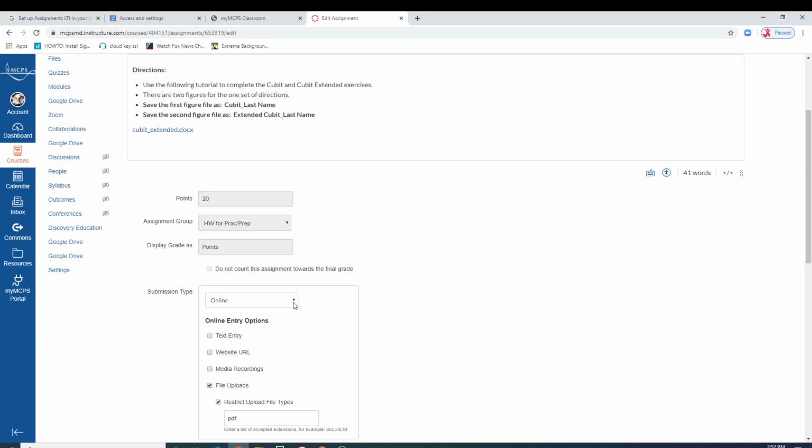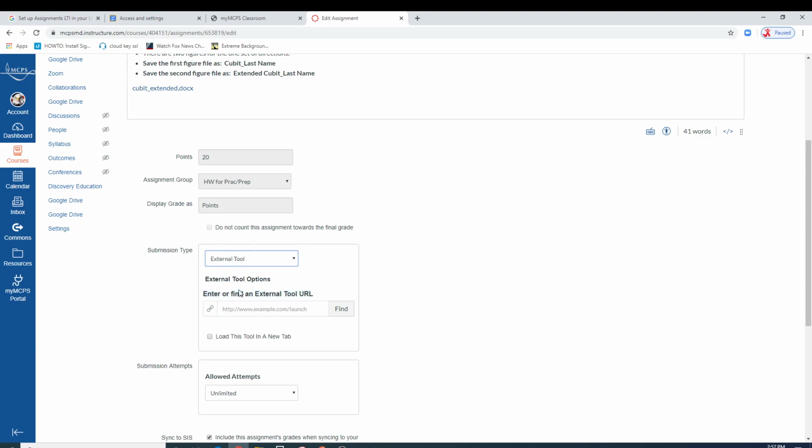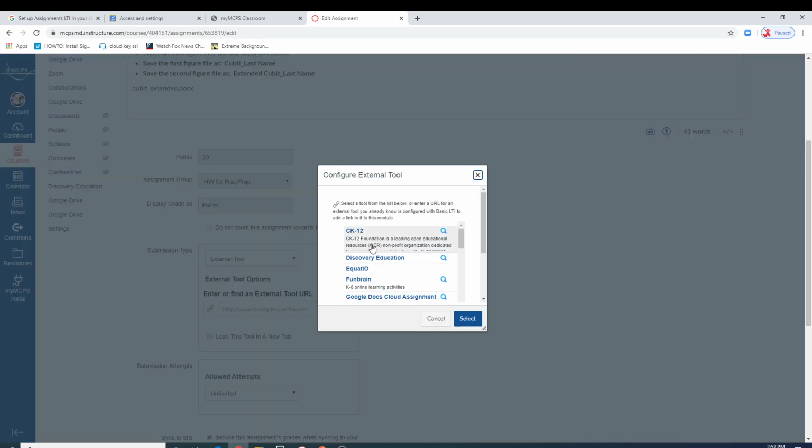One of the default ways is submitting it online, where somebody would submit a file or a URL. That's the traditional way, where it's taken care of in Canvas. But you can also choose an external tool, and the external tools can be Google Docs. That basically allows students to submit things using their Google Docs login, where it automatically creates a copy of the assignment that you provided so that they don't have to manually do that.